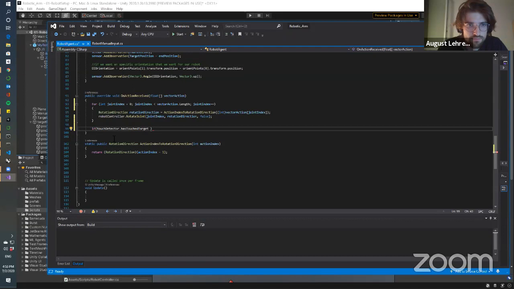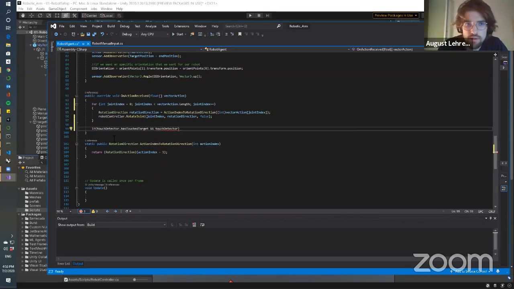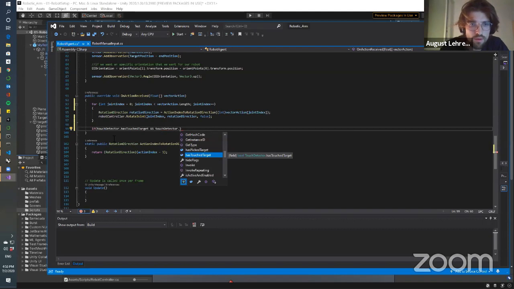and we will add a counter also. It's kind of silly what I did, but I just added a touch detector. There are cleaner ways to do this.